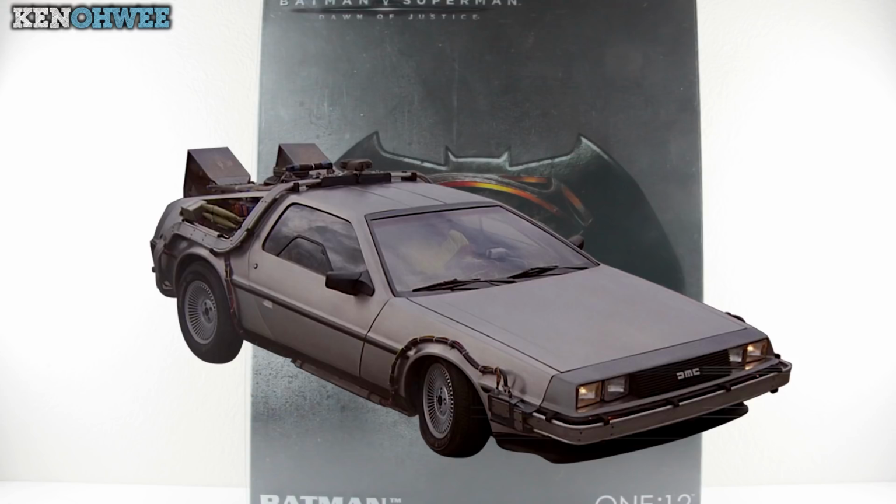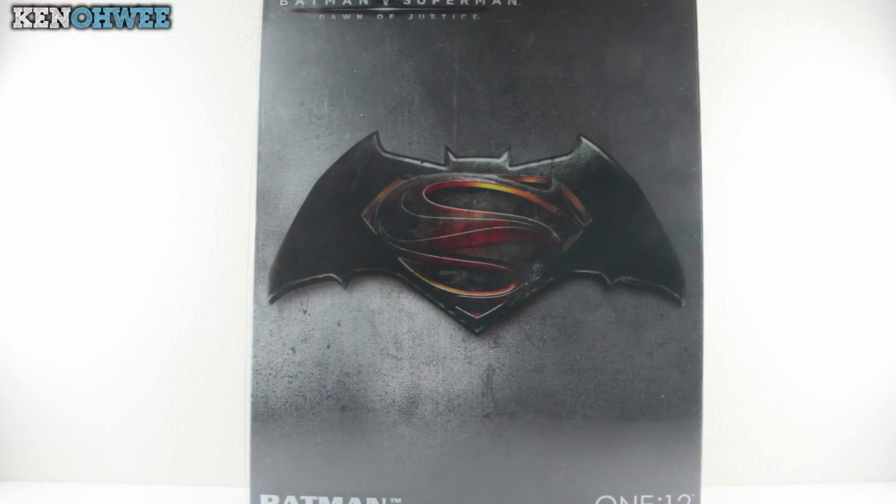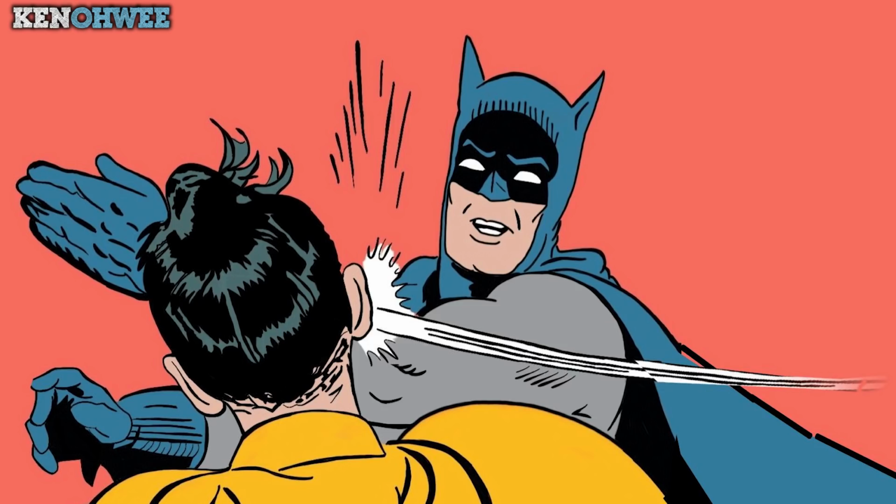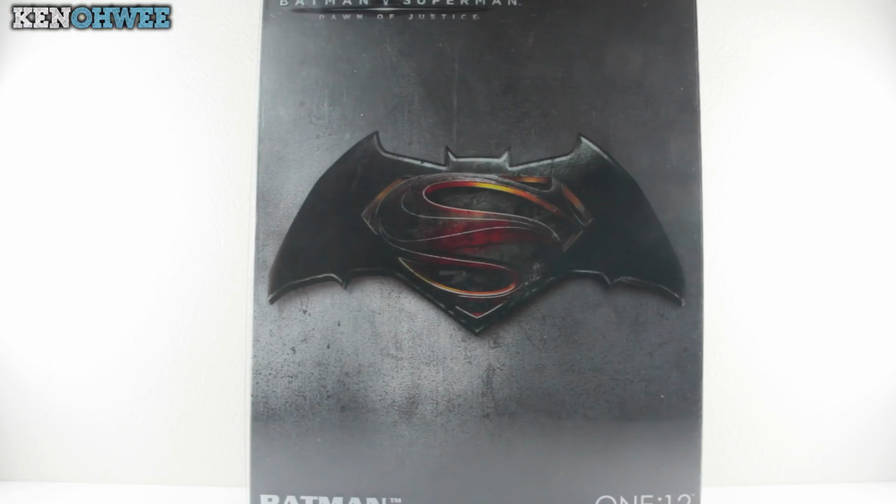If I had a DeLorean right now, I'd travel back in time to do two things. Tell myself I was wrong about Mezco so I can start collecting them early, then I can get my hands on the exclusive Mezco Punisher, and also to stop myself from pushing the publish button on the last video before double checking. But it's too late now, so starting with the box.